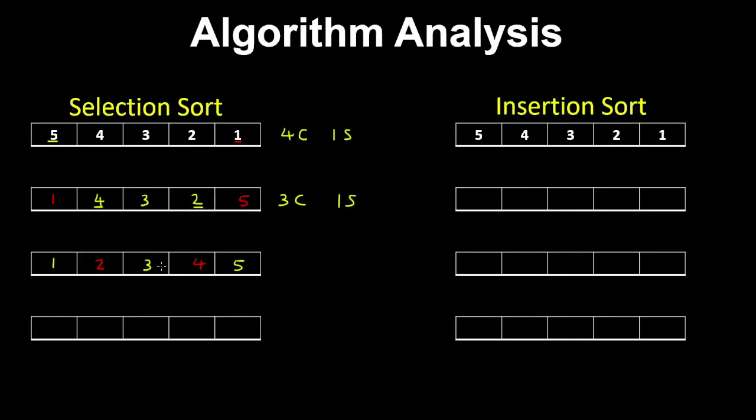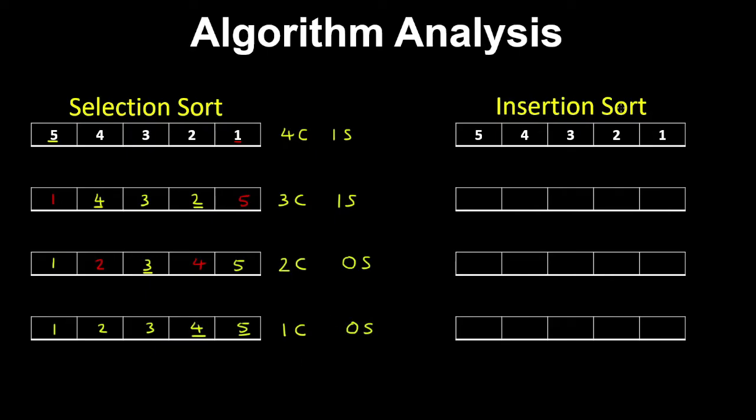And then in the next iteration, this number is compared with the 2 after it. So we have 2 comparisons. And in this case, no swap occurs because these 2 numbers are already larger than 3. So the array list of numbers looks like this. And then in our next iteration, this number gets compared with the 1 after it. So we have 1 comparison, but no swaps because 5 is already greater than 4.